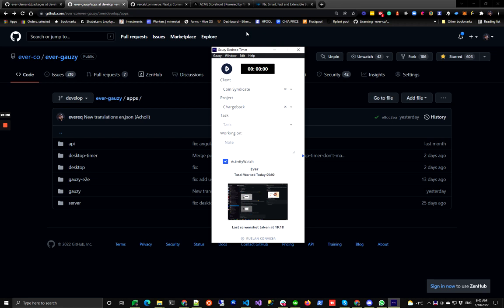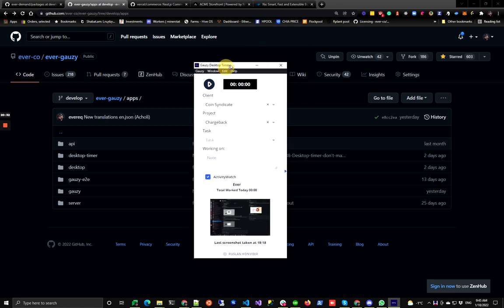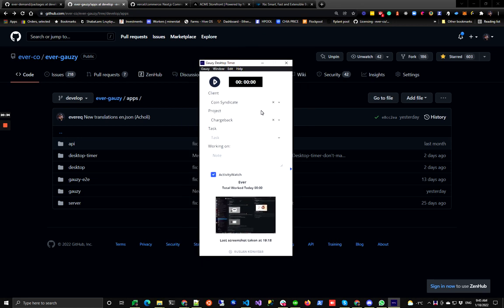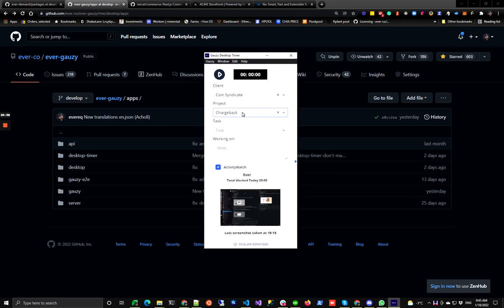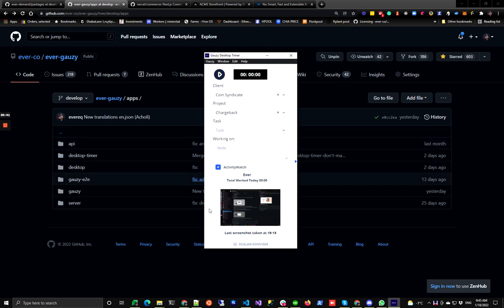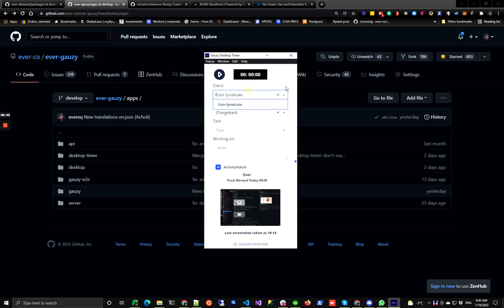So this is how it looks. This is a timer application for the desktop. It can work on Macs, on Windows machines, on Linux even, because it's built with Electron, so it's a web technology. It's the same elements that you use in web projects. It's again Angular. We are using Angular here.